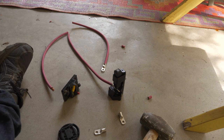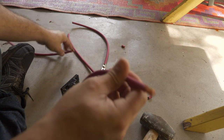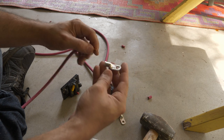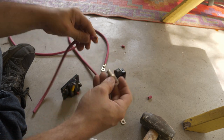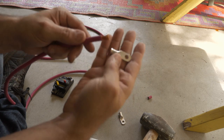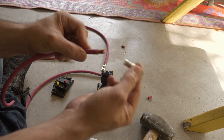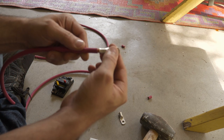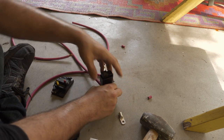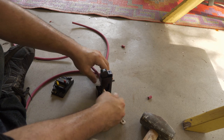Pretty straightforward. So here's our gauge 4 wire. We've already cut 4 segments to 16 inches, which is our first step. And then we've got appropriately gauged number four gauge wire lugs. I've got this little crimping tool here. I'm gonna strip back just the right amount of cable cover to fit that perfectly. And then to keep that on, we're gonna crimp this thing. So that's gonna go in there nice and snug. This whole system mounts perfectly into this little hammer tool. You can fit it in just the right spot, and you get it in there nice and snug.